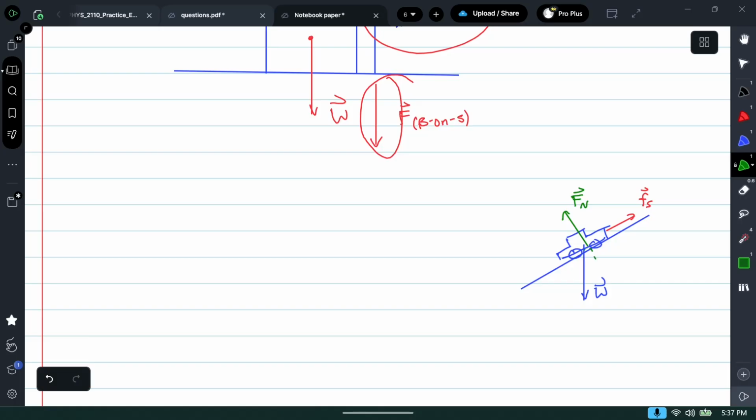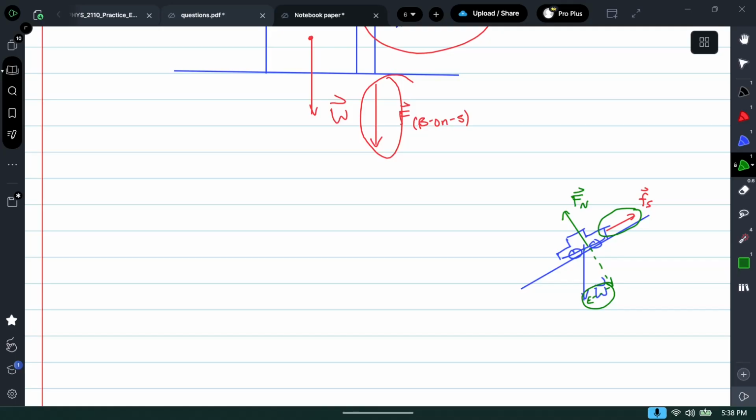The other reason I know there must be a force up the hill is because weight has a component that points down the hill. It has these two pieces. That one is present, and if it were the only force along the hill, there's no way the car could stay still, because that force will accelerate it. It will get it moving. So there must be something to counteract that. It just turns out that that thing that must exist is the frictional force.